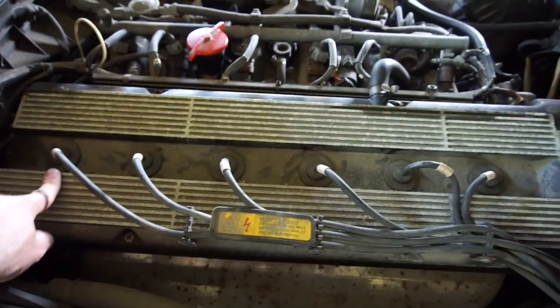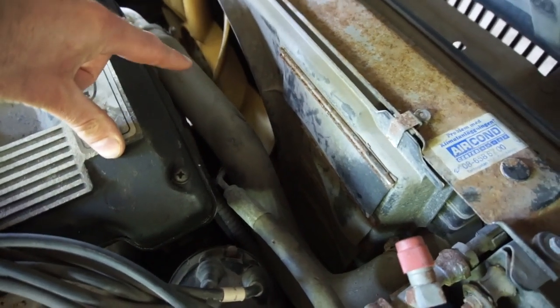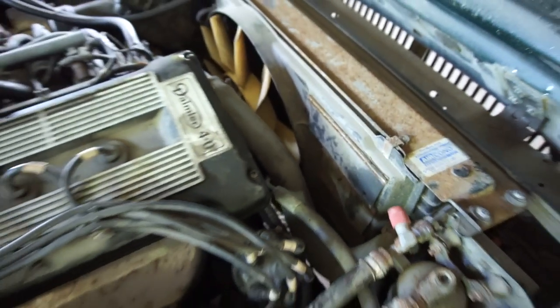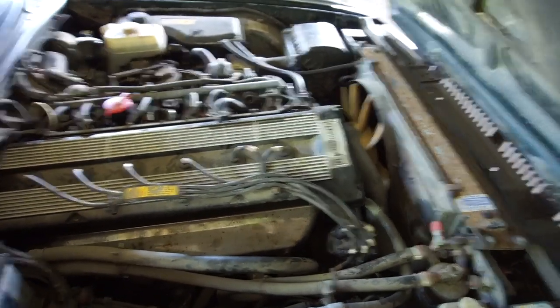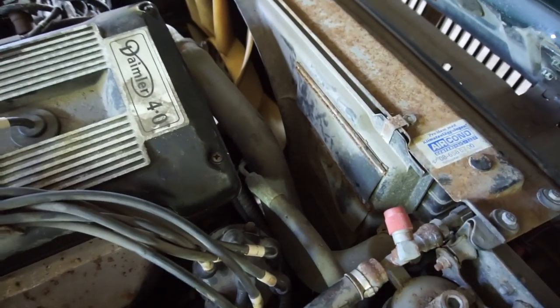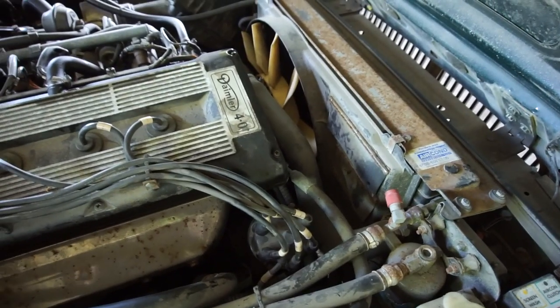The cam cover is leaking a little bit of oil into those spark plug wells - it's just dry seals. I'm also going to try to clean up some of the oil up here because in a future video I'll be removing that pump. That's the pump for the self-leveling rear suspension - the shocks have already been removed and it's been converted to regular shocks. This whole pump doesn't really do anything, so I'm going to remove all of that and all the hoses. It's leaking pretty badly, so that will eliminate that leak. There will be a future video showing you how to remove all that.